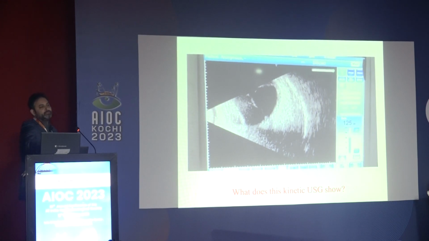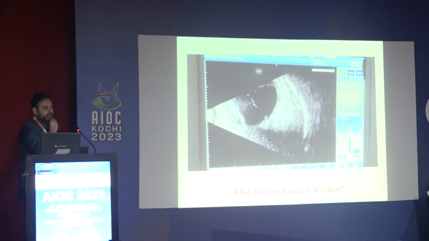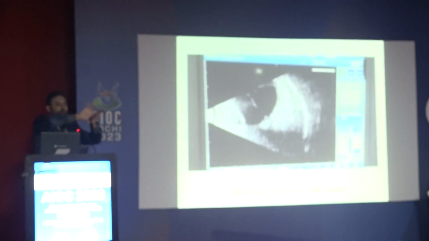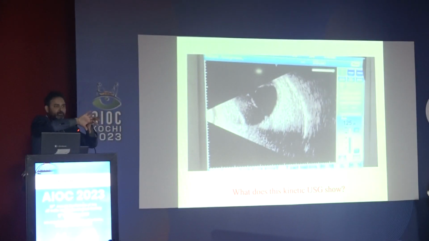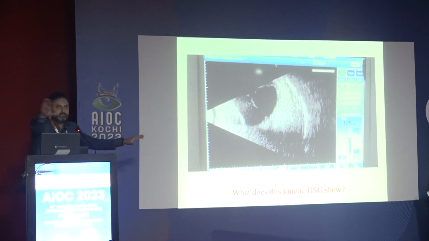I'll give you some history. He had trauma a month back. Had PL vision. It was a closed globe trauma, very severe. Had hyphema, and I've been following him up on this ultrasound since then, and he's getting better. So he had kissing choroidals to begin with. They were hemorrhagic. They're now getting better. So now he has just a tiny sliver of them at the end.